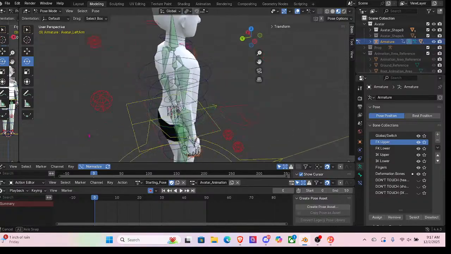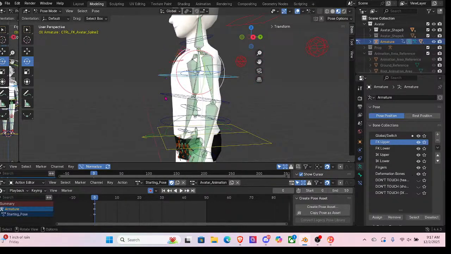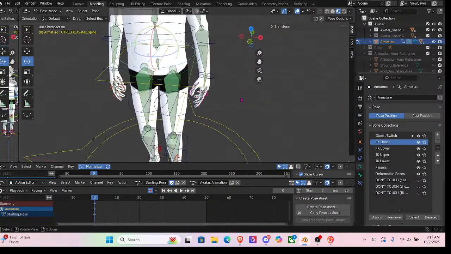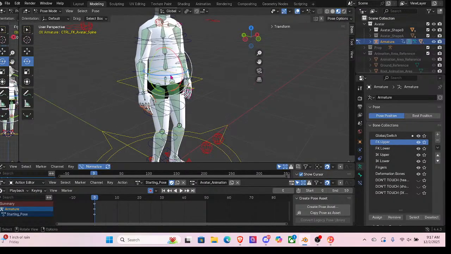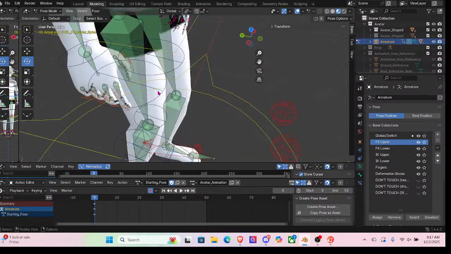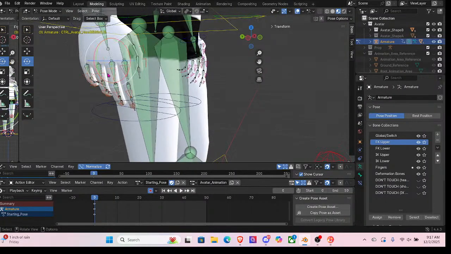But all we want, you guys, are these circles. These are the points that we can move. So you do have to just block all the rest of that out. You can see there's 3 big ones for the torso, there's feet, there's knees, and even when you get into the fingers, all of these are little pieces that you can move.